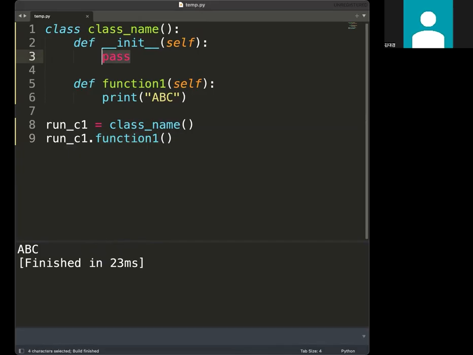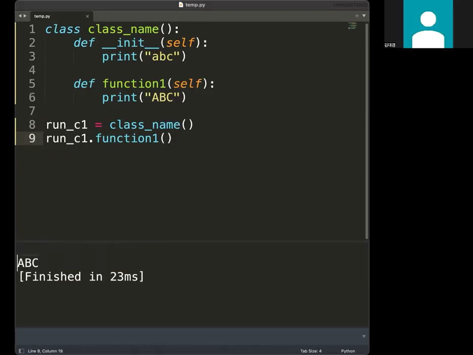So let's say you print small abc here and then big abc over there, you should see small abc and big abc like this when you run it, right? And then you can of course call function one within another function inside of the class. For example, even under init, you can call other functions.